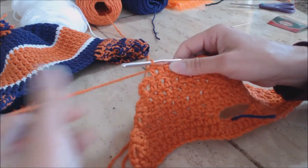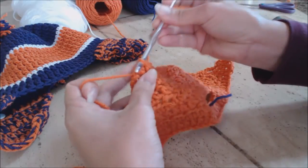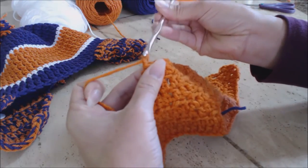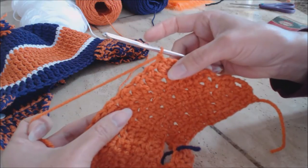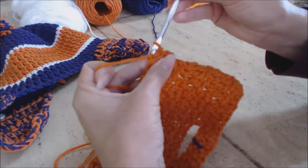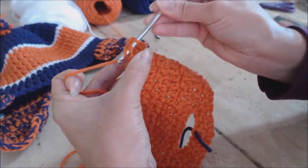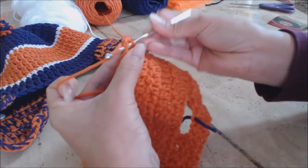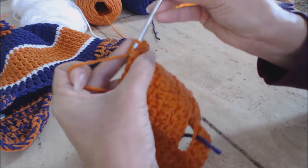Okay, so we're down to the last two stitches. We're going to do a slip stitch into the next stitch, and then chain one, and turn your work. And now we're going to do a slip stitch into the next four stitches. So the next stitch, we're going to yarn over and pull through both loops on the hook for one. Next stitch, yarn over, pull through both for two slip stitches. Next stitch, yarn over, pull through for three. And the fourth slip stitch.